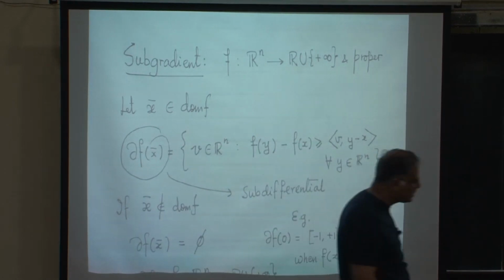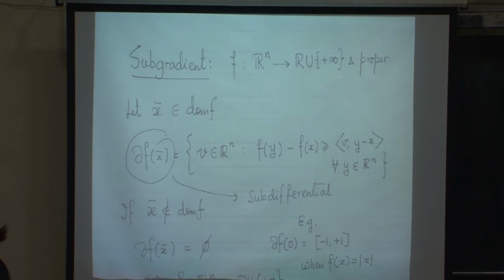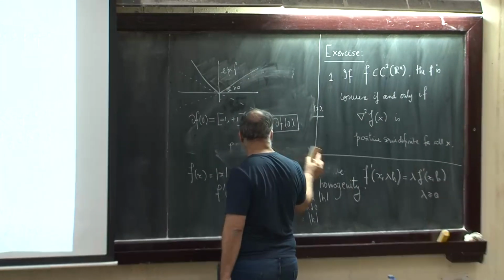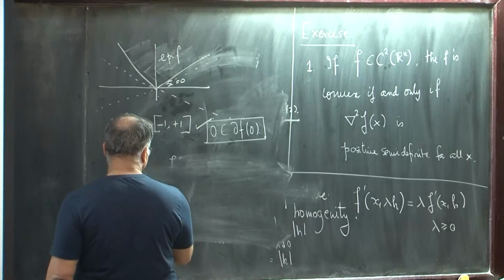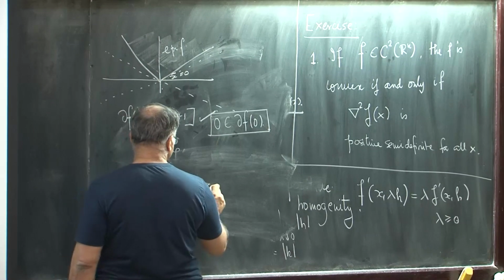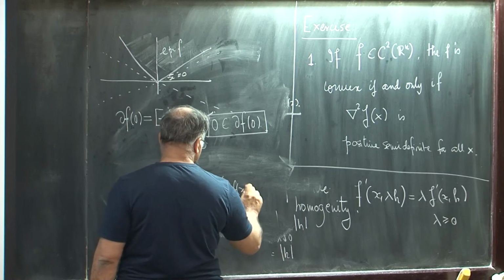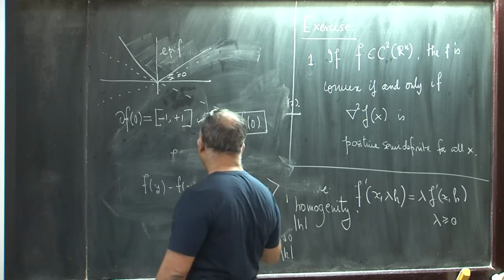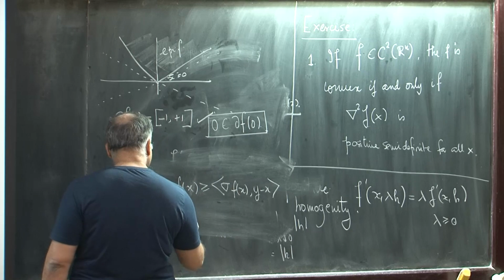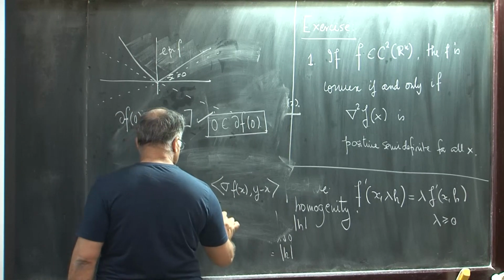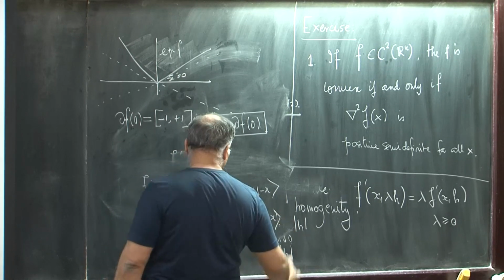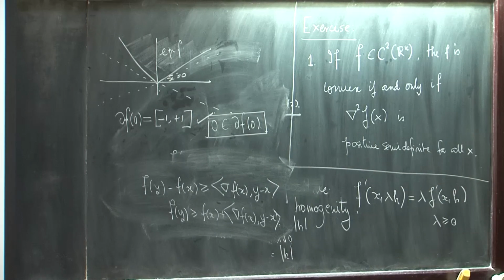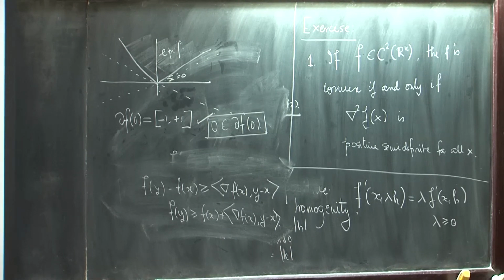You have seen in the last class that we had written a formula like this. Every differentiable function is convex if and only if this is true for every pair x, y. Geometrically, what does this capture? I can rewrite this as follows. It captures the following fact.